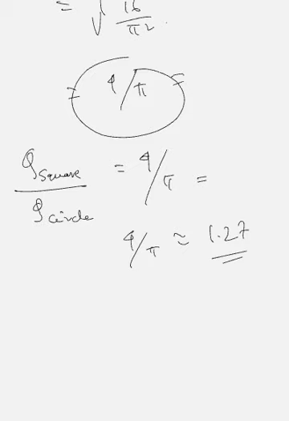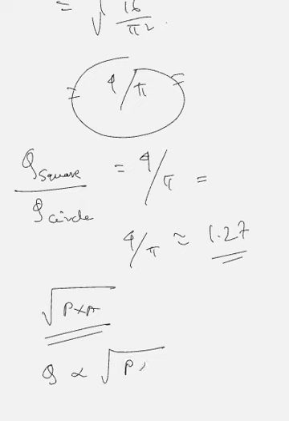Why? Because the square cross section provides a better combination of the perimeter and the area for the same characteristic dimension. Now remember, for infinite fins, heat transfer depends on root over of P into A. So both perimeter and area matter simultaneously. Now students often make one big mistake. They compare only area or only perimeter. This is wrong. Q varies as root over of P into A. Both must be considered together.